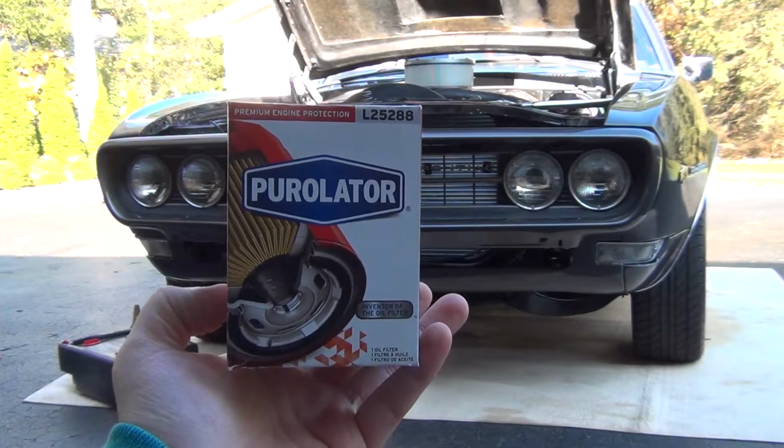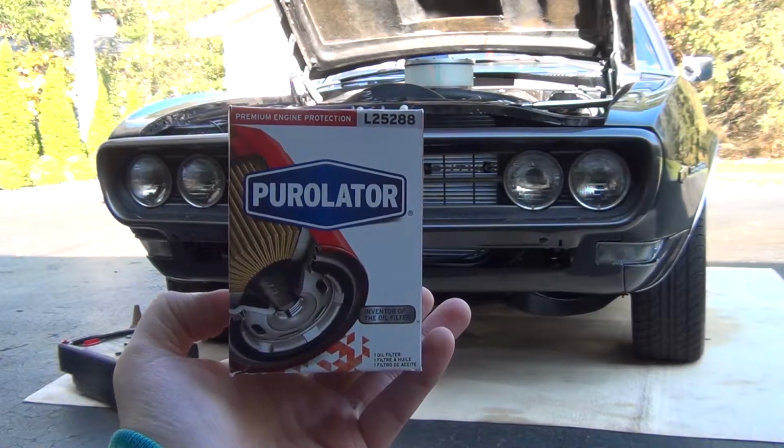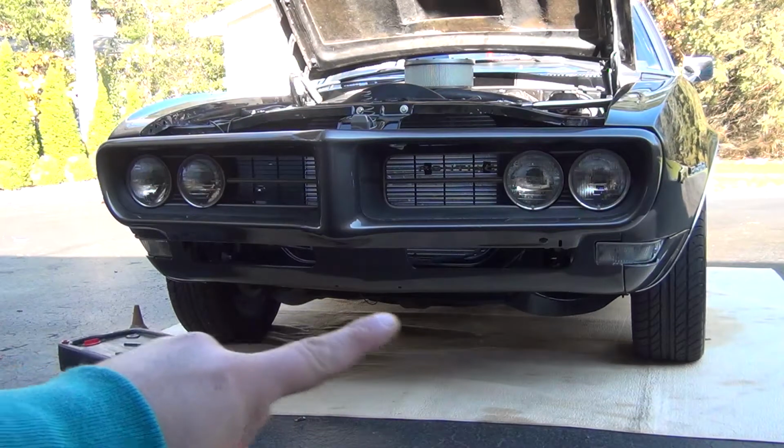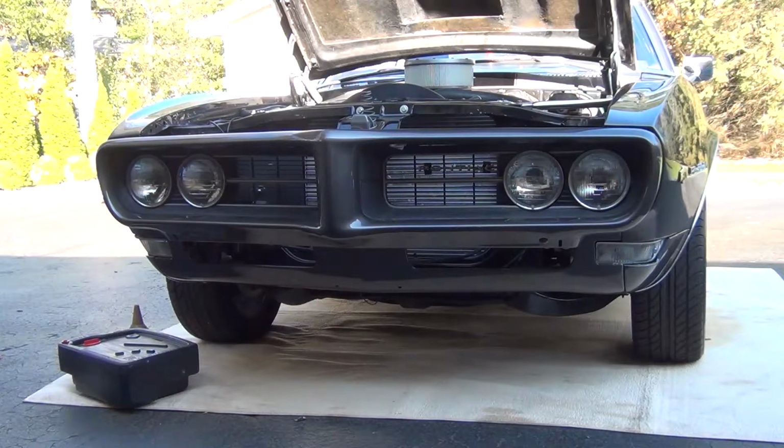So let's go grab our wrenches and get underneath the car. Also, make sure that you chalk off the back wheels or the front wheels, just so that way while you're underneath, nothing is going to roll back on you.